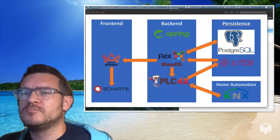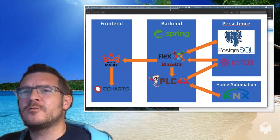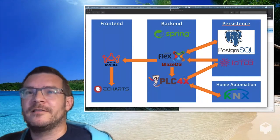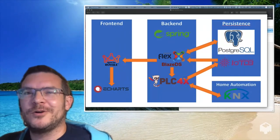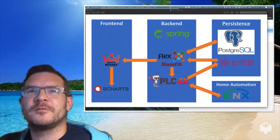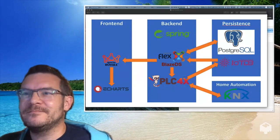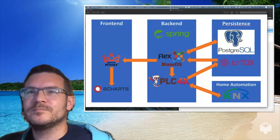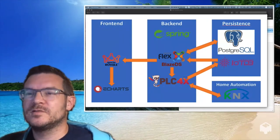MySQL for IoT? Yeah, you could. I think there are quite a lot of different options you have for any of these parts in between. But the title of this talk is Home Automation with Apache, so I tried to fill the gaps especially with Apache software. Okay. So.